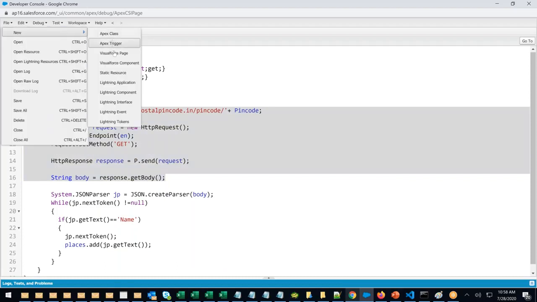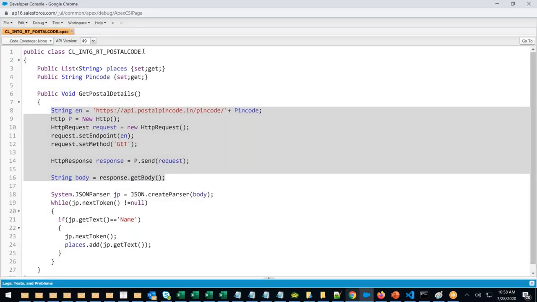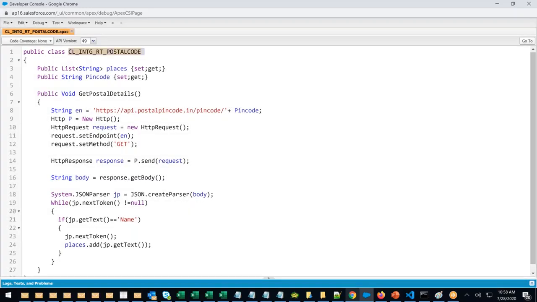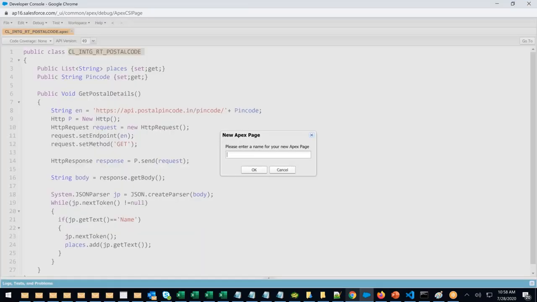New Visualforce page. I'll copy the same page. Okay, I will say VF.